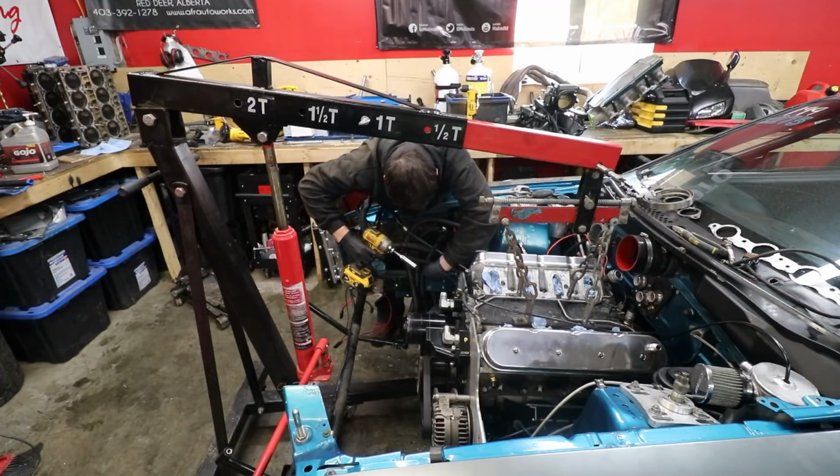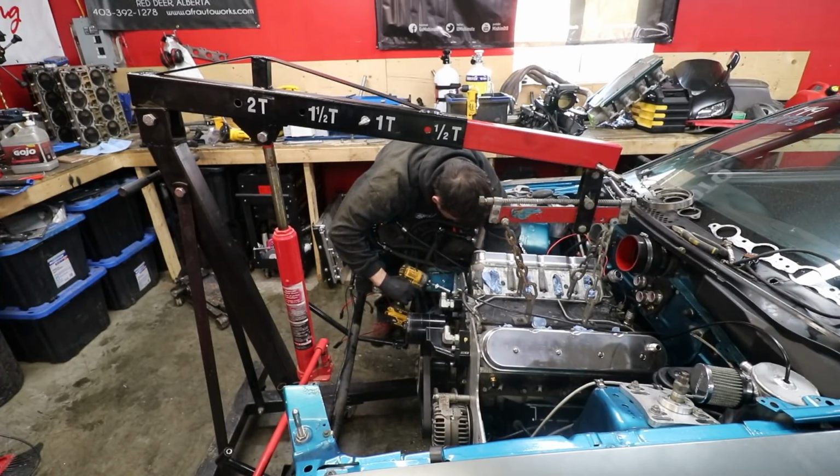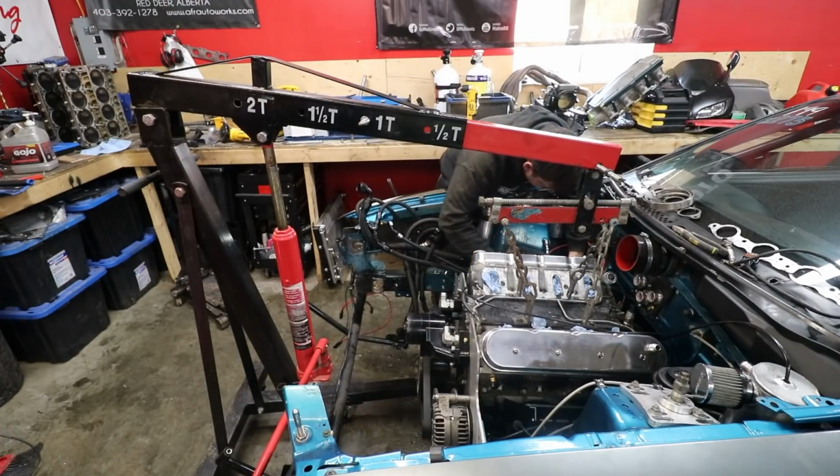I'm not a fan of taking engines in and out all the time. It's just, you know, kind of what you do when you have a race car. Oh boy, this one's gonna be tough to get at. There's so much stuff in here.